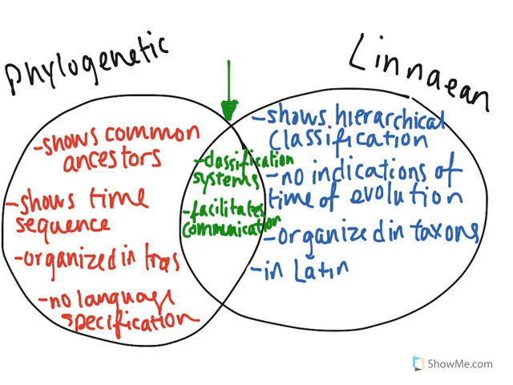For the Linnaean classification, it's in Latin. Because Latin is such an outdated language, it kind of creates a happy medium or a nice compromise between which language to use, in order to help scientists communicate with each other. We didn't want to preference any language that people already speak, such as English, so they chose Latin. So if I wanted to talk to somebody in China about leopards, I could just use the Latin name for leopards — I would say Panthera pardus instead of leopard — in order to effectively communicate.